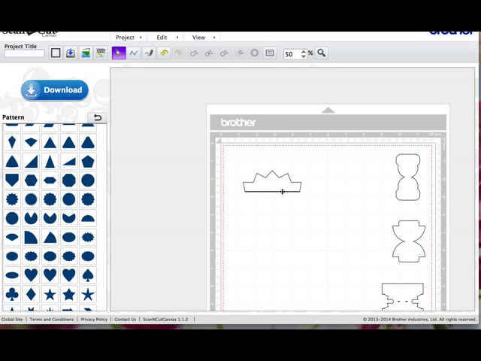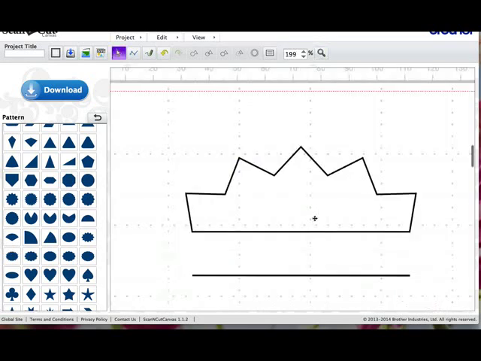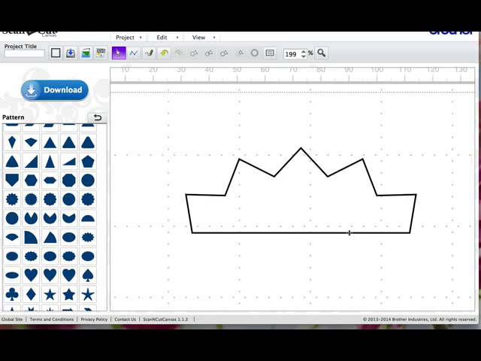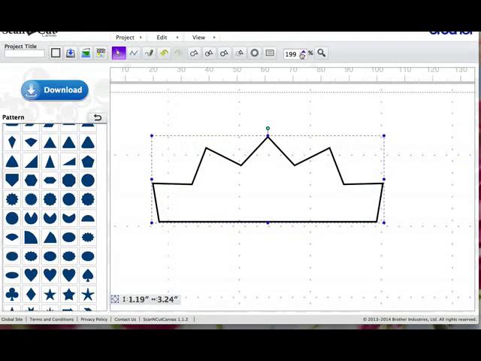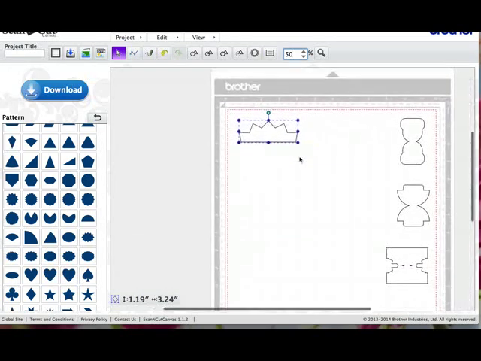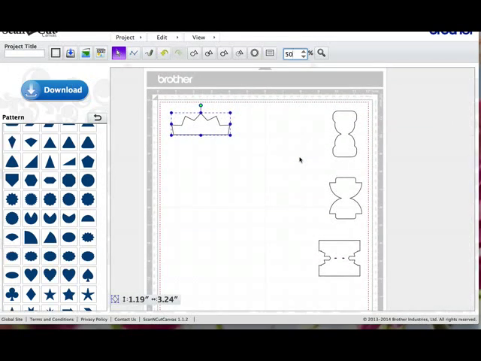I'm going to click off and I'm going to click back on it twice again to select and see what happens. Click join. I don't know whether it's worked. It has worked this time. If I zoom in, you'll see it's joined. So there's my original line that I drew, and this has now given me a joined shape. As I said, this software is a little bit hit and miss, but you know, you can only try it and see what happens.